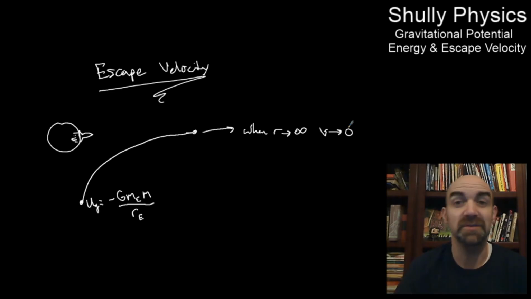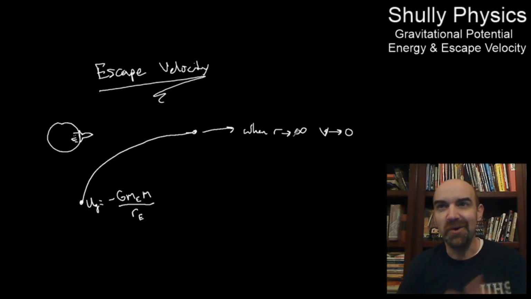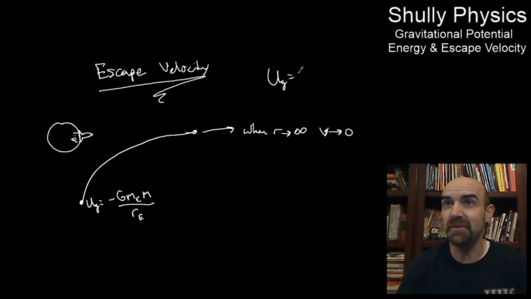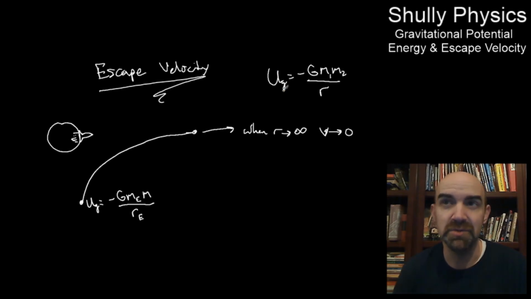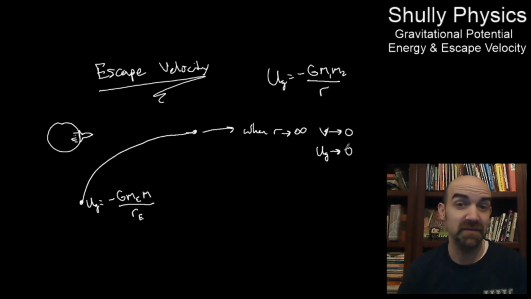Now, generally, if you did want to escape some kind of planet, you'd go faster than the escape velocity. All right, so you continue on and you go somewhere else. Now, you don't want to just stop. But this would be the escape velocity, that minimum velocity such that you never come back when the velocity is 0. All right. So also at r equal to infinity, if we consider the generic expression for gravitational potential energy, when r is infinite, what does U approach? Gravitational potential energy also approaches 0 at an infinite distance.